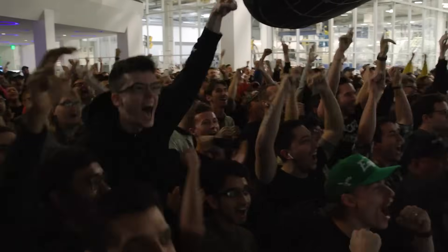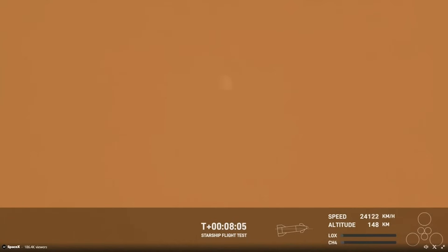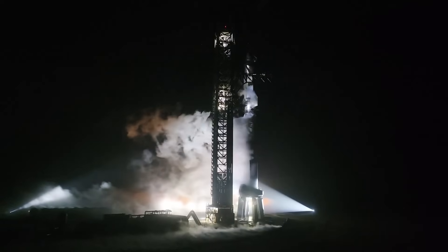In the case that things go wrong during flight and the vehicle loses control, the termination system will be activated, exploding the launch vehicle in air. We've now seen it used on both previous launch attempts. Specifically, during the last flight, at vehicle separation, Starship's upper stage successfully lit all six Raptor engines and flew a normal ascent until approximately seven minutes into the flight, when a planned vent of excess liquid oxygen propellant began. SpaceX confirmed that additional propellant had been loaded before launch to gather data representative of future payload deploy missions and needed to be disposed of prior to reentry.